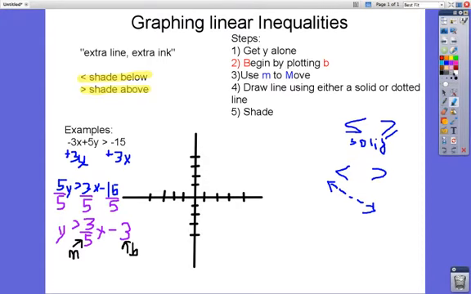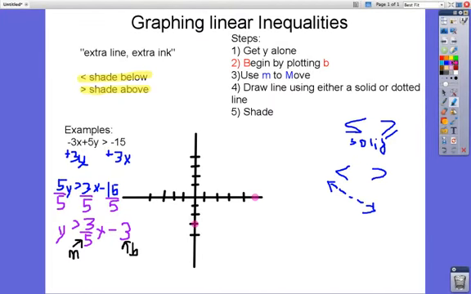So we're going to graph our line now. At -3 on the y, so 1, 2, 3 right here, we have our first point. Now to find our next point, we look at our slope. It tells us how to move. And it's a positive slope this time, so that means we're going to be going up. So start at this point you already have. Count 1, 2, 3 up, and we're going to have to go 5 to the right. So 1, 2, 3, 4. I ran out of lines, but put it right here where 5 would be.